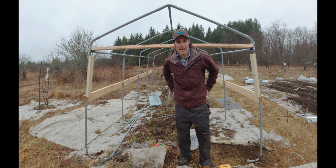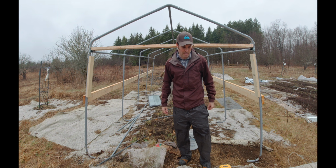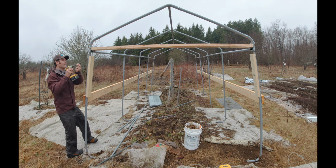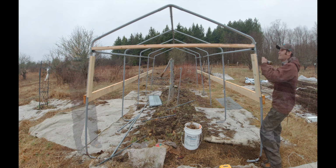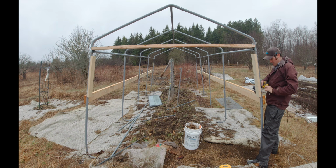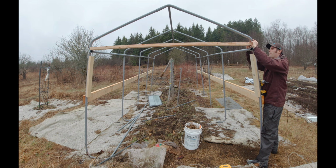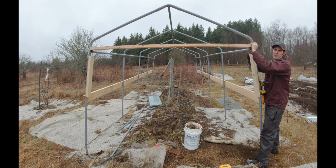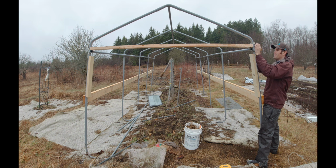And I'm never prepared. I have the wrong screws. They're not long enough, so I might have to run home to get longer screws, but we'll see what happens with the ones I have here. It's definitely a two-person job. It's kind of hard to do this by myself. Got some help coming in a bit, so that's good.